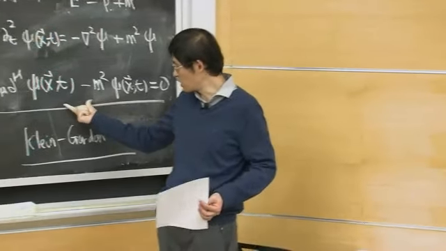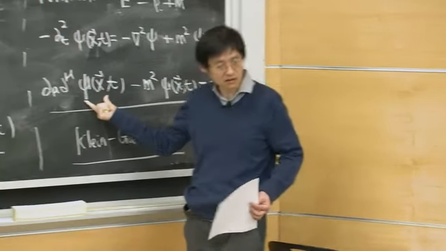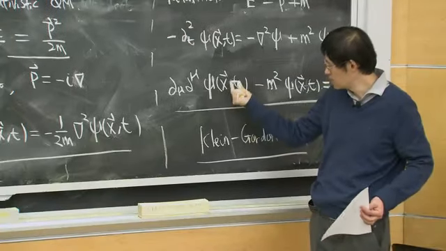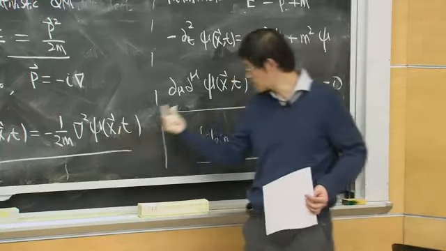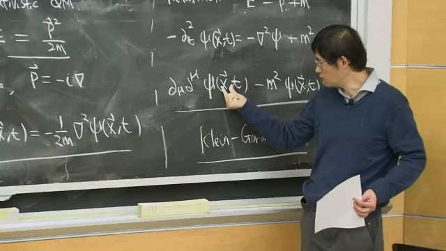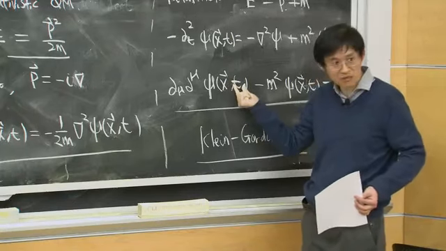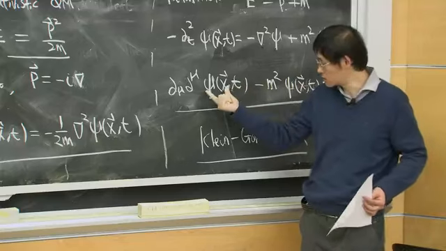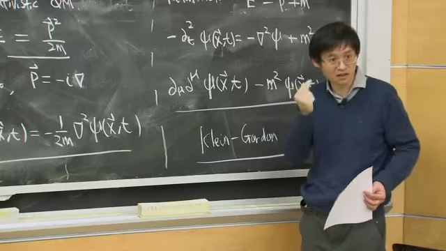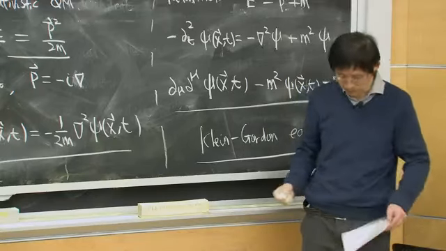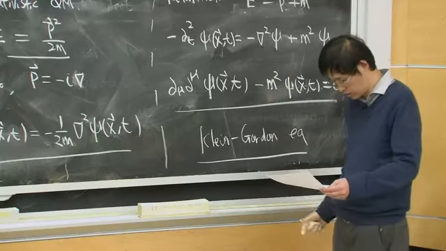But here the interpretation is very different. Remember, psi is not a field in quantum mechanics; it's a wave function for a single particle. So psi is the amplitude for the particle at spatial location x at time t, and its square is the probability. This does not describe a field. This is the wave function of a single particle, even though it has the same equation as the field theory we wrote down earlier.